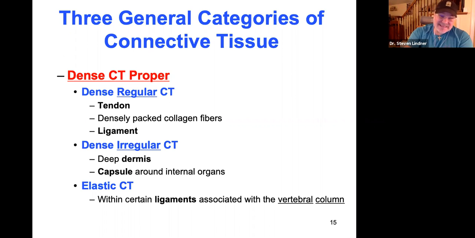Now, if we're talking about the knee joint, it would be different. You'll have some elastic connective tissue around the knee because the knee does bend. It is very elastic, but for the knee joint, it's much more important to have more collagen fibers for strength and stability of the knee, because the knee is the largest joint in the body, but it's also the most unstable joint in the body.